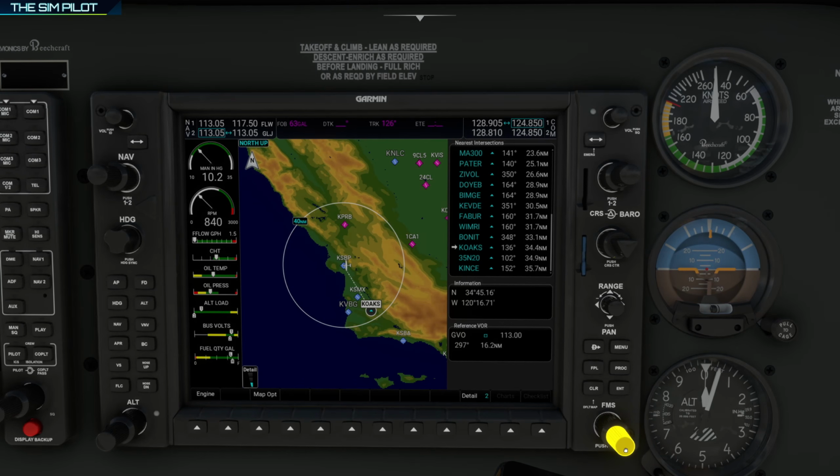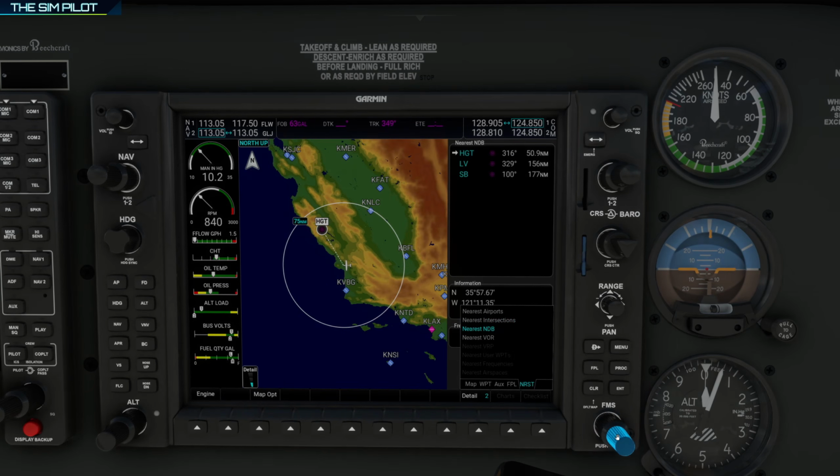You bring the cursor, press enter, that will move you down. One of these buttons will do it, but I can't remember right now. We'll check it out later on. I will hopefully remember. Let's go to the VORs, and I'll probably remember how to do it when we are on the VORs page.